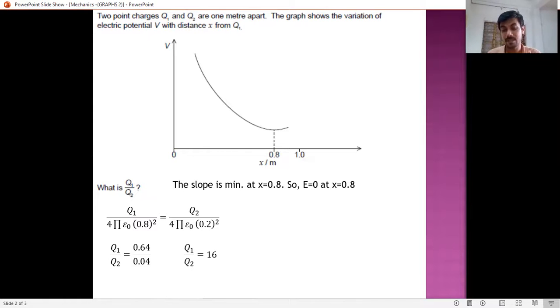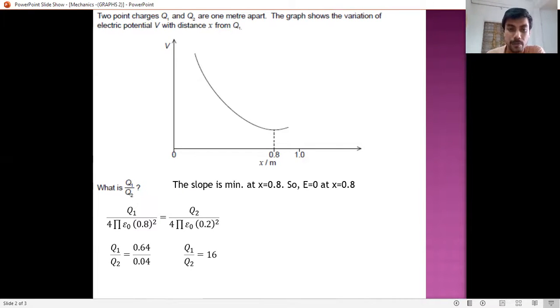MCQ questions, I feel particularly for IB, are one of the toughest, because even though you look at the mark scheme, you do not get the way to solve it. You only get the answer, but how to arrive at the answer? It is for this reason that we have these discussions. So I hope this was fine with all of you.